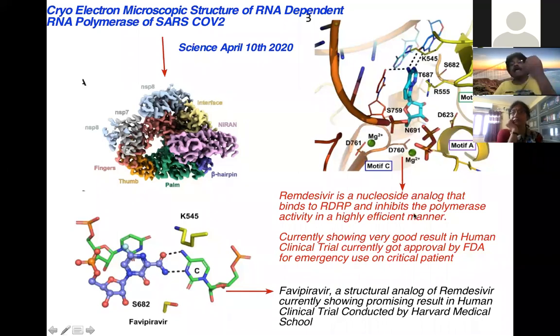So it is actually a nucleoside analog. The RNA-dependent RNA polymerase thinks that this is a nucleoside, so it will bind and try to incorporate it into the chain, but it cannot, because it is a nucleoside analog, not a true nucleoside. So if it cannot incorporate, it blocks the site, thereby the chain extension is not possible. So that's how remdesivir works.